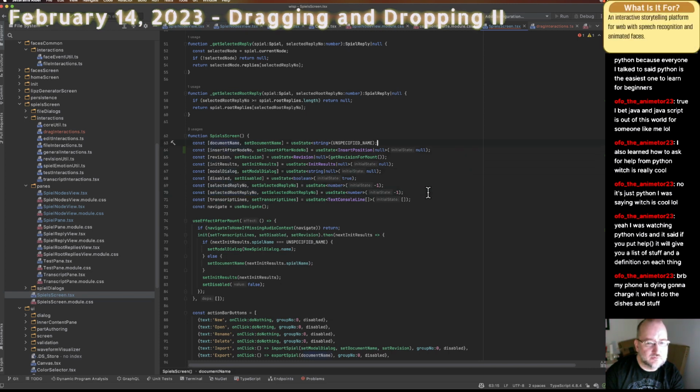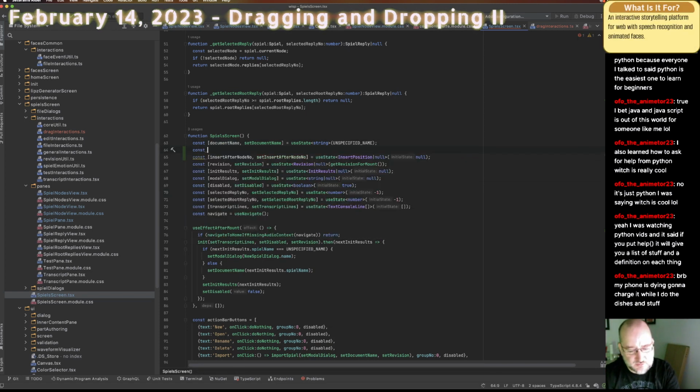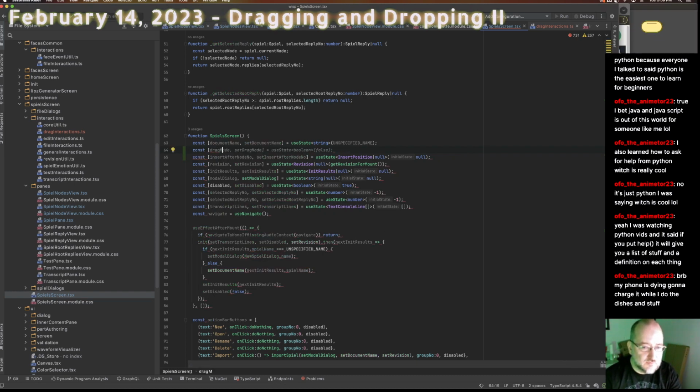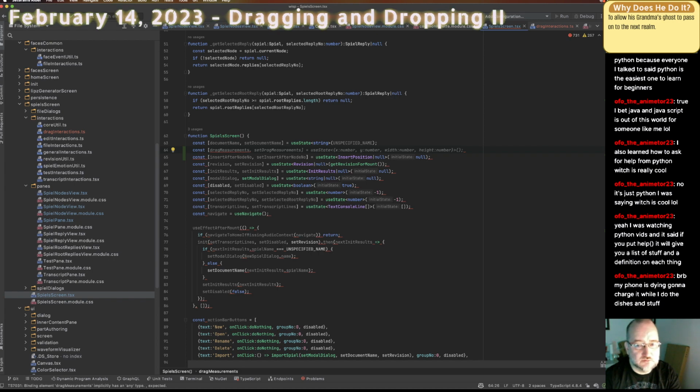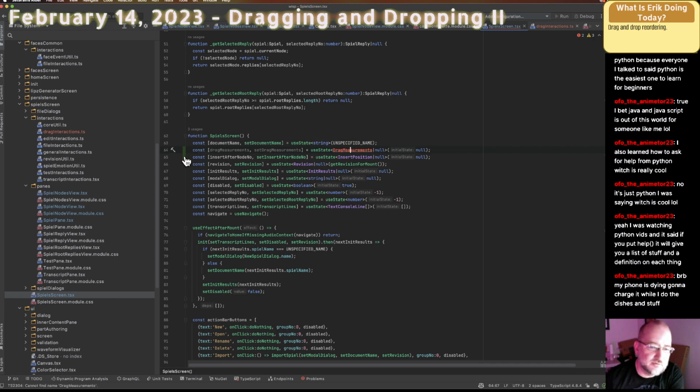So we'll do const drag measurements. It probably would have given a better suggestion if I had imported this to begin with. Hard to prove that, but that's kind of what I'm thinking.